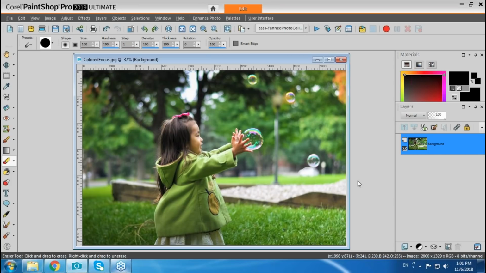Hello, everybody. As a PaintShop Pro user, you can do a lot of things with your photos, and even if you have very good photos, you can always apply different effects to make them even more unique, as if you could be more unique. One very impressive effect is the colored focus.